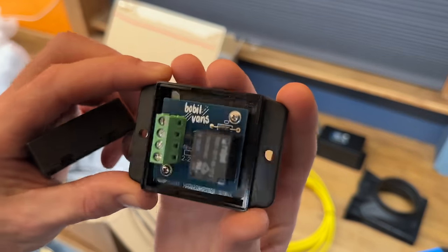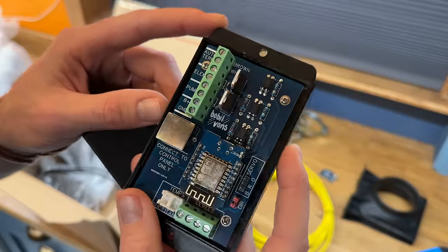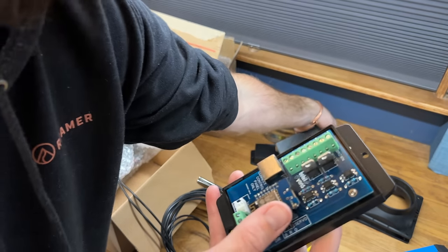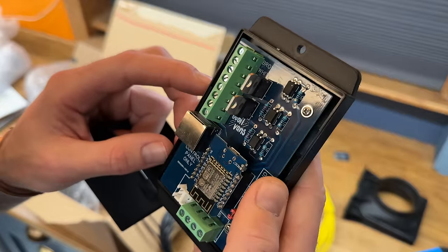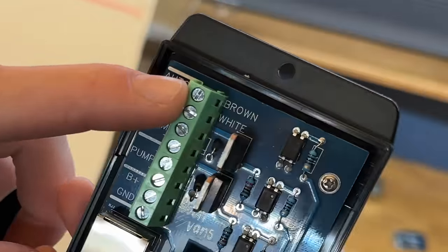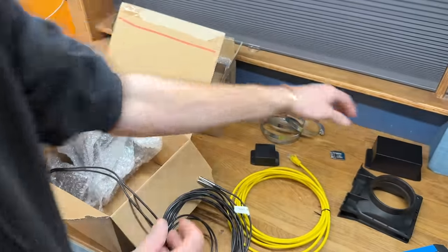A little Bobblevans relay board — they've even got their own printed circuitry. There's another board with Bobblevans' own printed circuitry, with another D1 Mini in it. Ed told me there are different versions of the software loaded onto the unit, so I could swap them if I wanted to try a few different things for testing. There's a control panel only, an AutoTerm slot, and brown and white wires — on AutoTerm, if those are joined together it starts the heater; if they're apart, it turns off. This kit is a lot more advanced than my generation one kit.